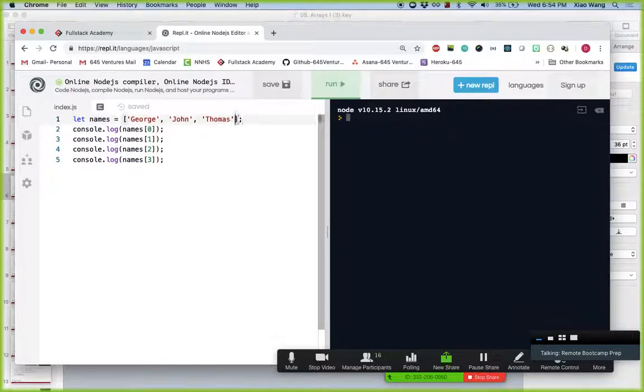So your question is, what if I just have an extra comma here? Now it was 0, 1, 2, and 3, right? When I do this, 0 is still George, second is still John, 3 is now undefined because we acknowledge that the comma says we're making space, if you will, for something in the array. And just because we don't give it a value doesn't mean we didn't make space for it. So this element still exists, and now 3 becomes Thomas because we actually have a fourth element in this array.